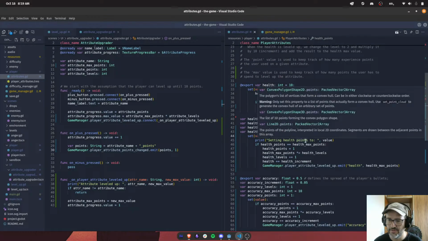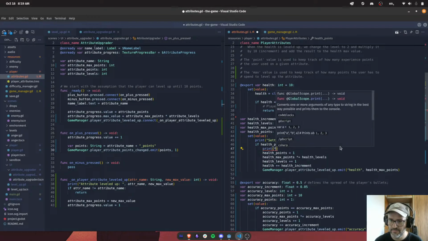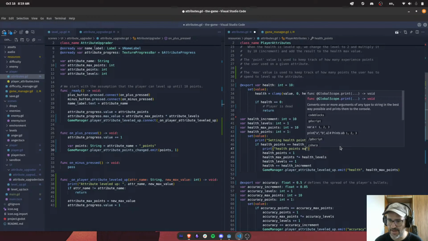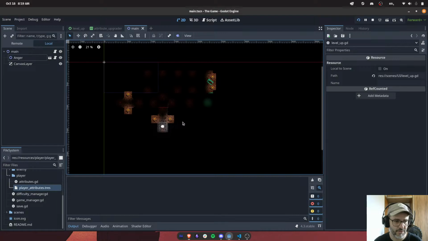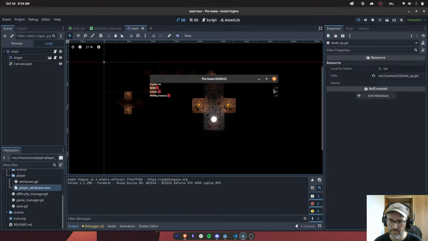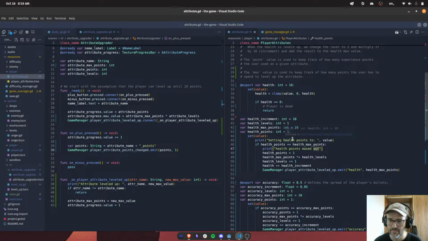So value, setting health points to this. Health points maxed out. Let's see if it works. Why is it always 2? Setting health points to 2. Why?